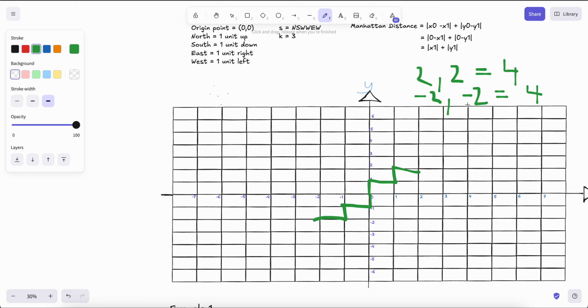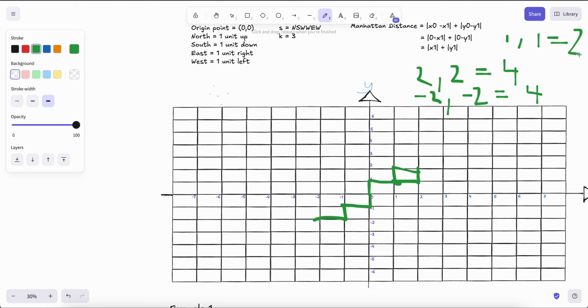In this case, we are trying to find the maximum Manhattan distance. We are trying to go the furthest away from the origin point. For the first example, where we move north, east, north, east, if we continue moving north and east, we always move away from the origin by 1 unit. However, if after move 4 we decided to move south and then west, what will happen? Now the current point is 1, 1. The Manhattan distance is only 2.